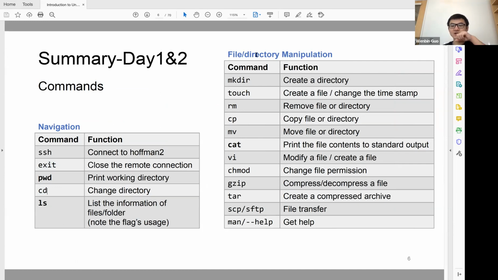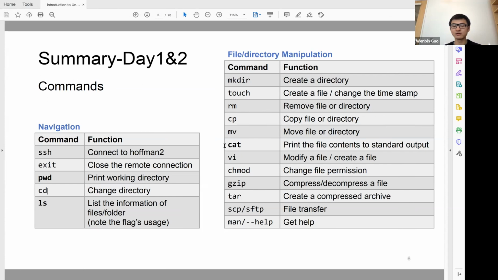All right. So for the file and directory manipulation, we know how to create things, directory and file. We know how to delete using the remove command. We know how to copy and move a file from one location to another.